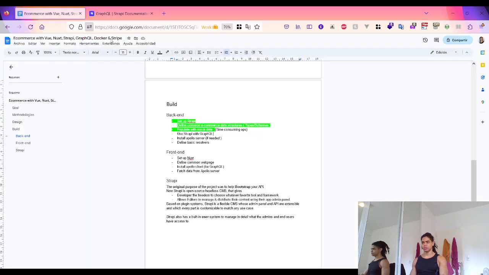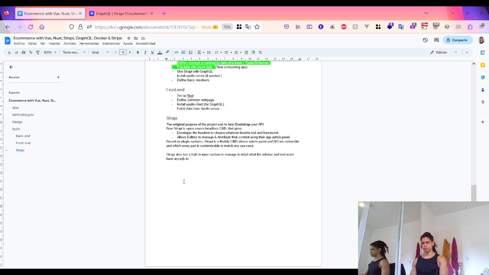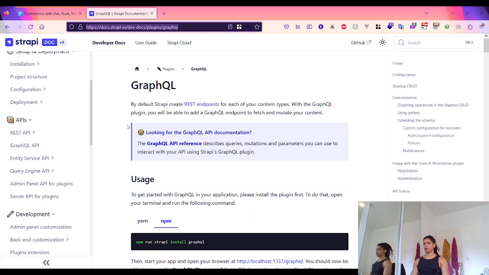So first, let me go to this section: use Strapi with GraphQL. By default, Strapi creates REST endpoints for each of your content types.